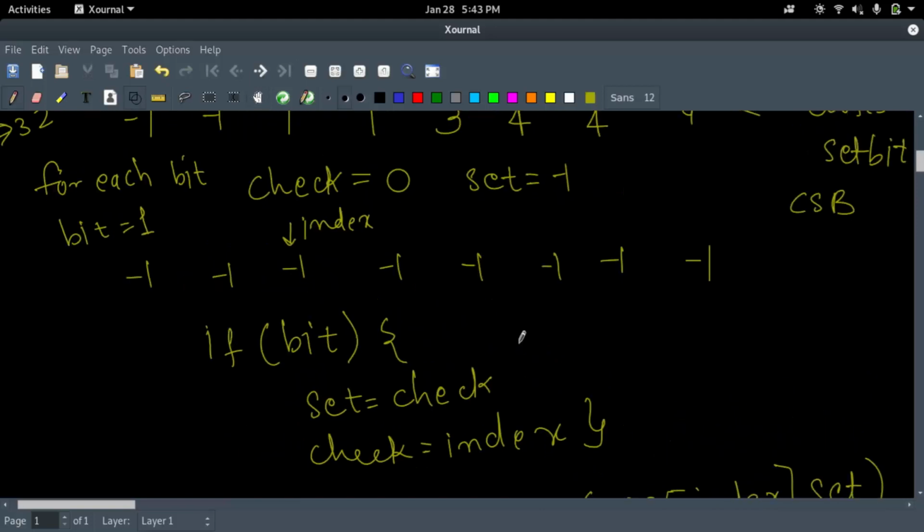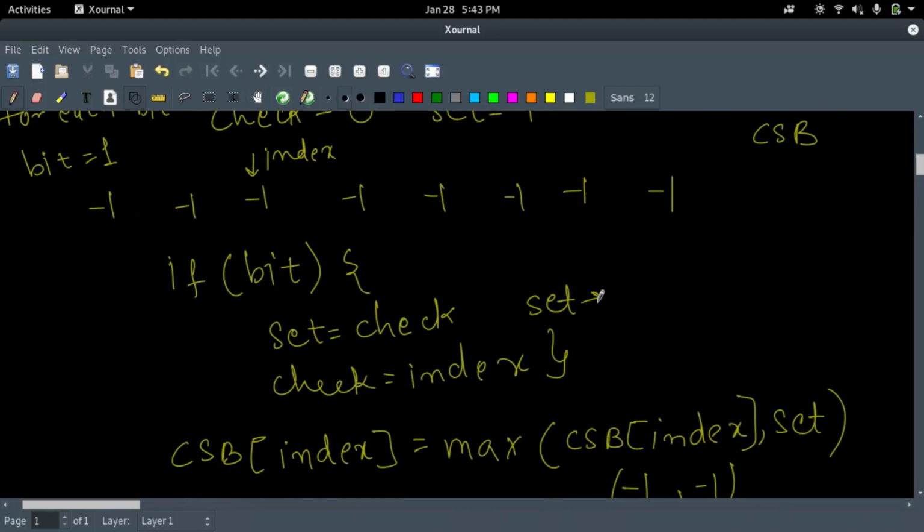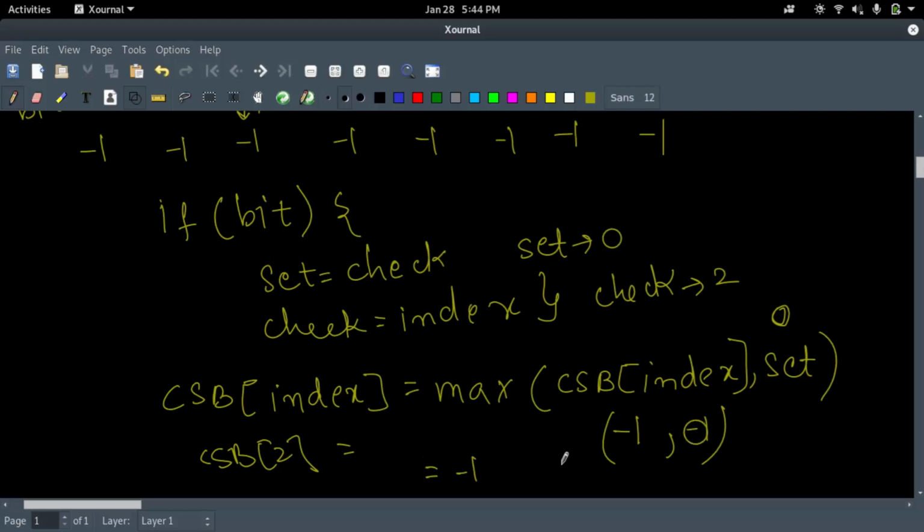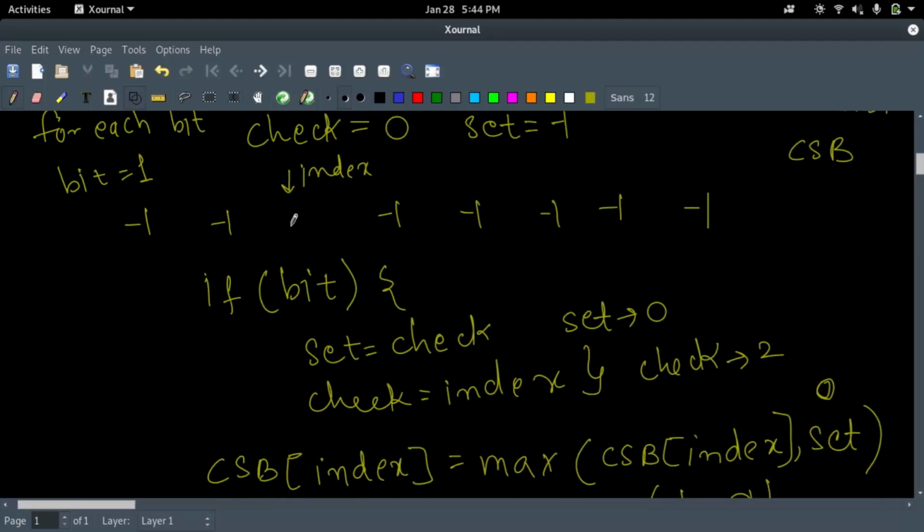Our check was 0, so set will become 0 and check becomes the current index, which is 2. And again setting the CSB of 2 to the maximum of CSB of index, which was -1, and set, which became 0 now. So -1 and 0 will give us CSB of 2 is 0. So now it became 0.